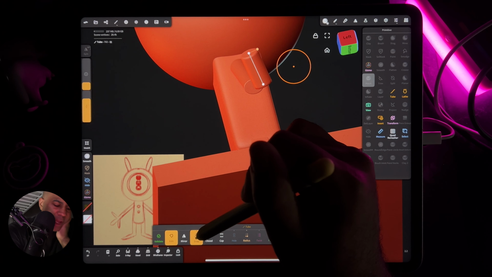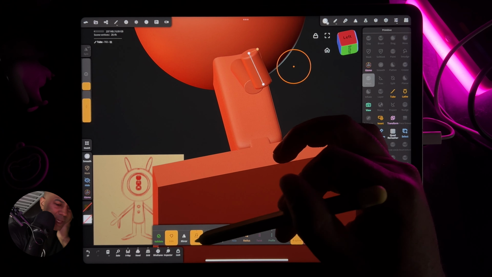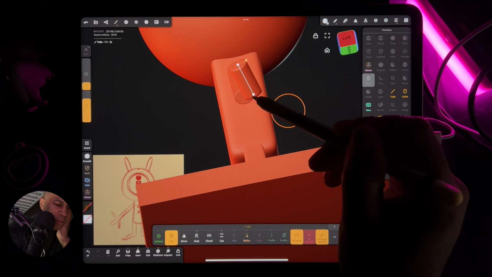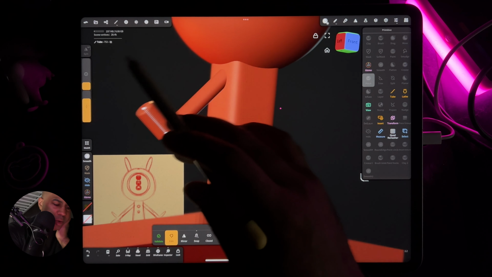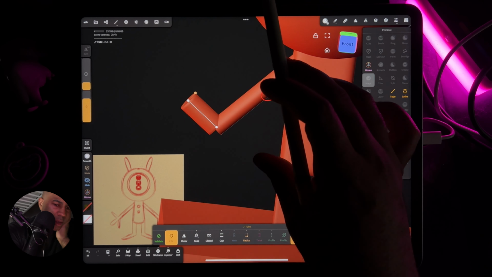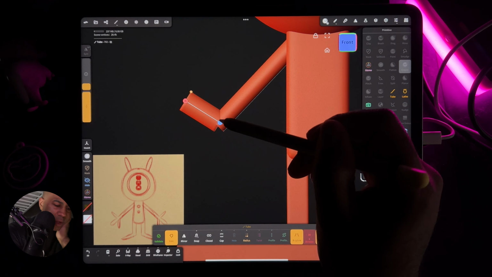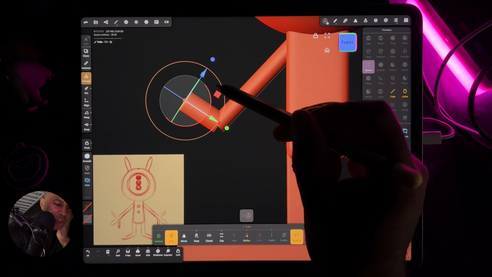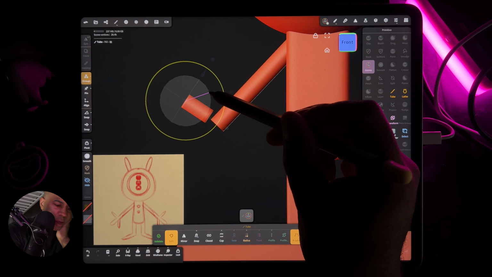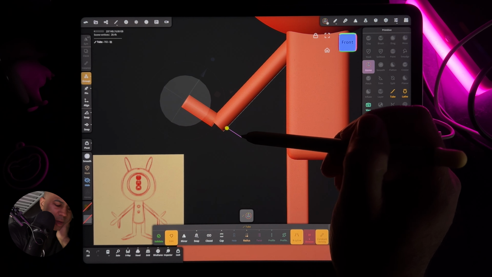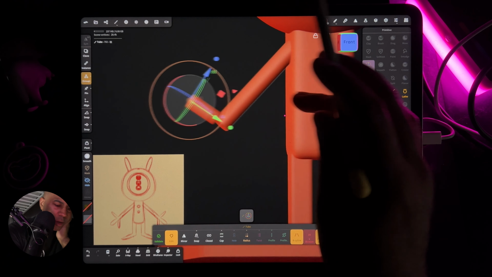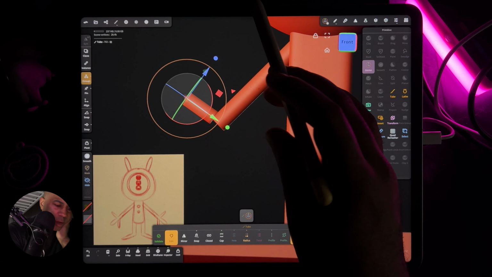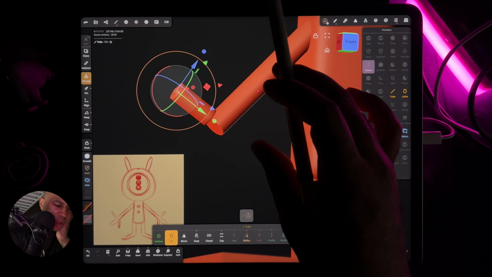So now I'm going to turn snap off. If it's selected, I'm going to tap snap. And then I'm going to move this node kind of where it needs to go. So sort of like this. It's kind of big, so let's take the gizmo and just shrink it. Maybe we'll make it a little longer. Okay, so that looks pretty good.